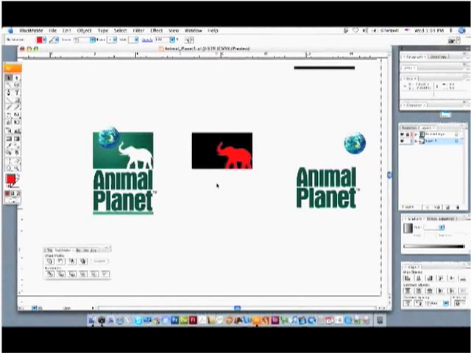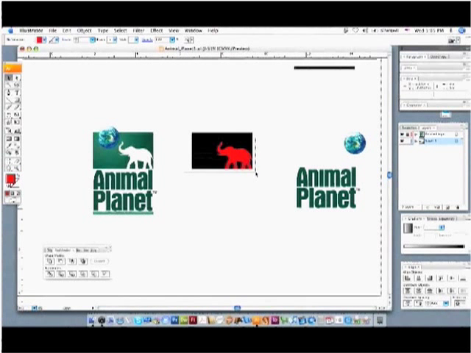So what I need to do next is create a knockout of my elephant shape out of the rectangle behind it. That way the background color can show through the elephant, as you see here, where the white of the page background is showing through. In order to create that unique shape around the elephant, we need to use the Pathfinder palette.